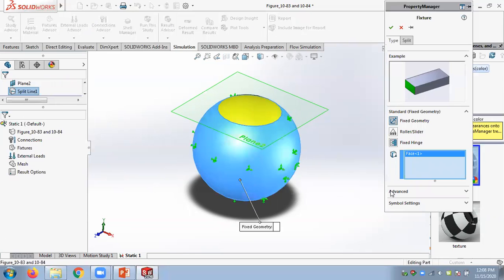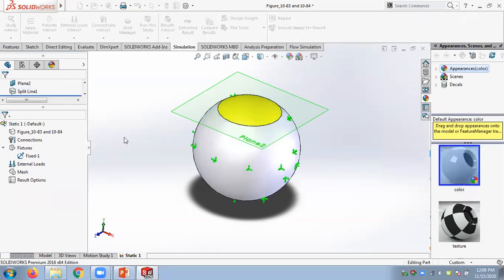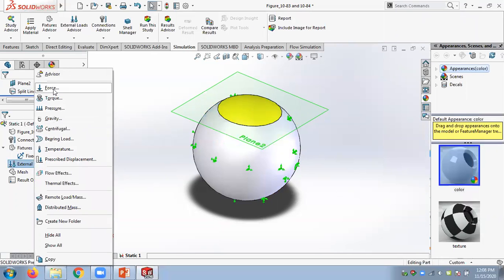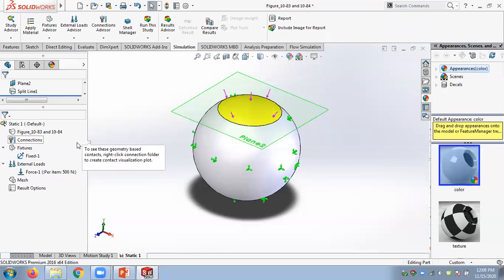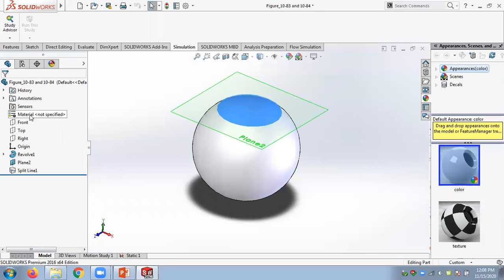This side is fixed now. So it's a fixed geometry, and I will apply a load to the other side. So we will apply say 500 newtons, and I will give a material.